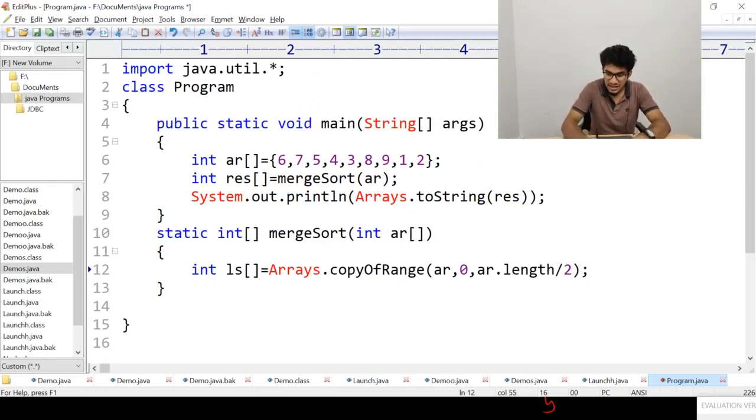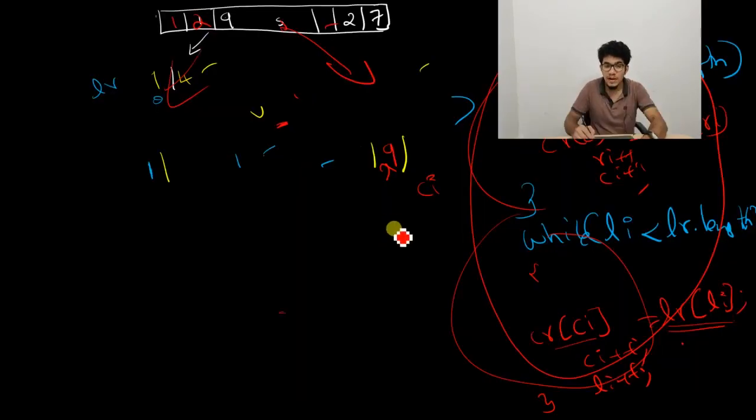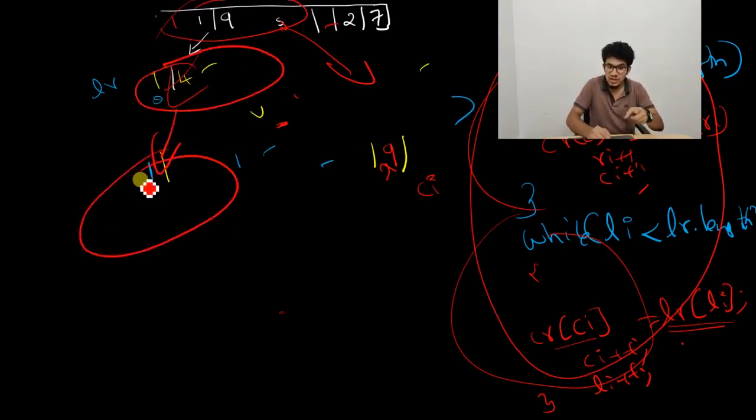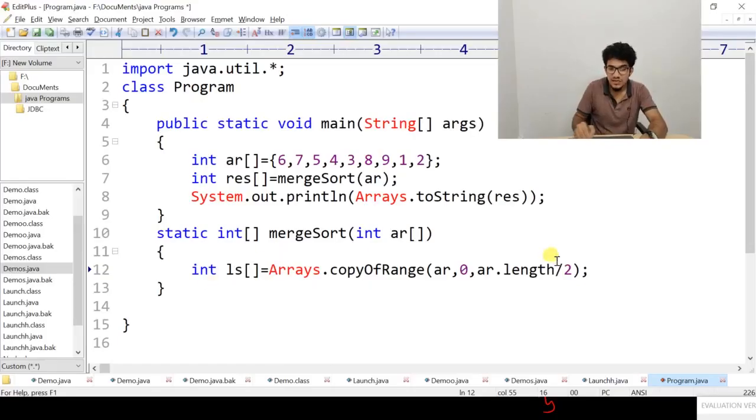Should I calculate rs now? No, because as soon as you get the left part of an array, that left part has to be sent to split again. Agree or not? Yes, that is why as soon as I get the left part of an array, I will tell it to call the merge sort method again.